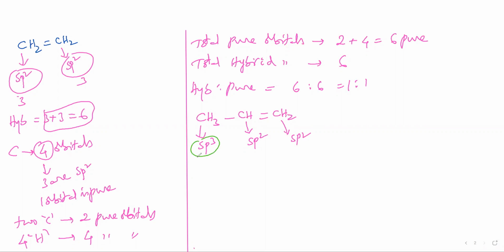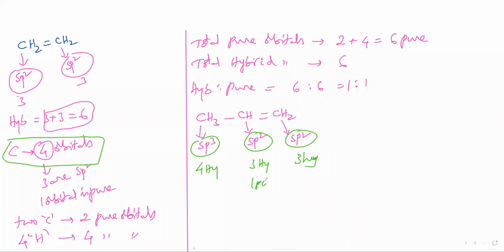Now write down. sp3 means 4 hybrid orbitals. Here sp2 means 3 hybrid orbitals. Here it is 3 hybrid orbitals. So carbon, as I said, will have 4 orbitals. Out of 4, if it is sp2, 3 are hybridized. That means 1 is pure here and 1 is pure here. And always consider the number of hydrogens as pure orbitals. How many hydrogens are there? Here 3, 1, 2. Total 3 plus 1, 4, 4 plus 2, 6. Hydrogens will give you 6 pure orbitals. Now calculate the total.